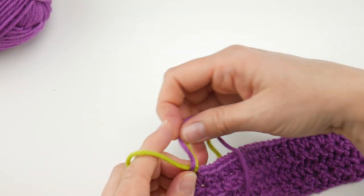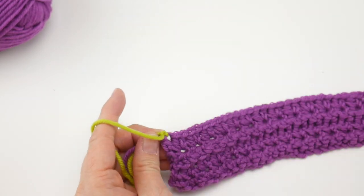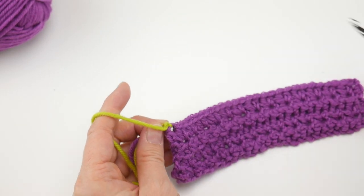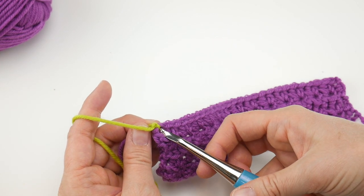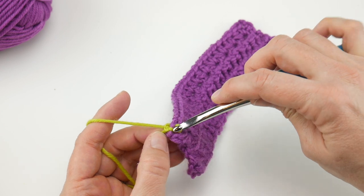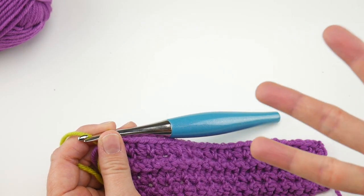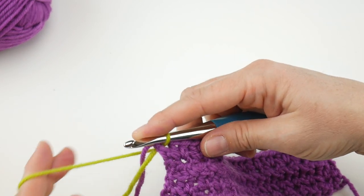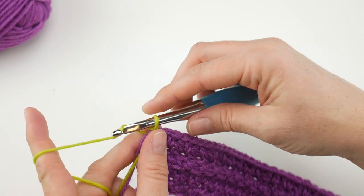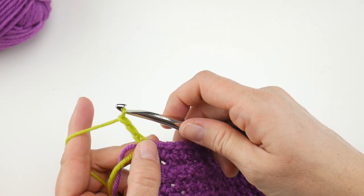We're just gonna get these tails out of our way so we don't have them in the way and getting tangled up. We're gonna reinsert the hook back into that same stitch where we tied on the yarn, bring up a loop, and then what we're gonna do is just begin row 3. So let's do a couple stitches together so you can really see how this looks. Chain 3, 1, 2, 3, same thing you would do for a regular row 3.